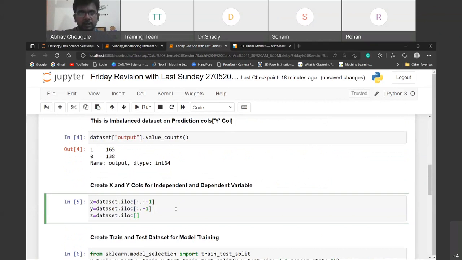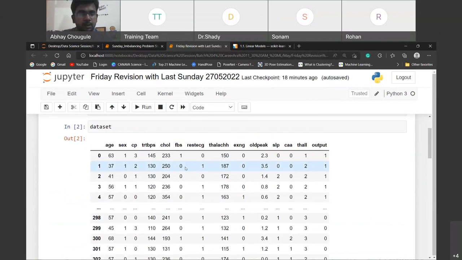I hope you will get the point. Comma colon minus 1. Now it's able to be used like x_test. But what I'm doing here is passing 0 and 1 only.